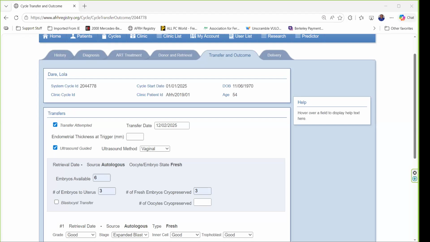Any other question? So I guess we all have a foot in it. So let's start inputting data and start getting ourselves familiarized with the registry.